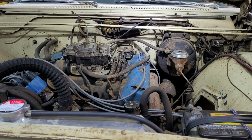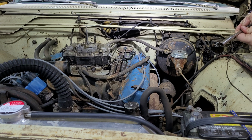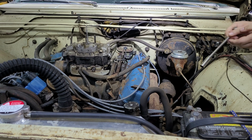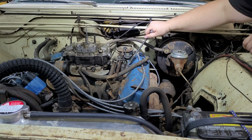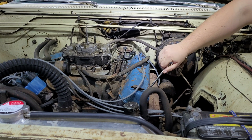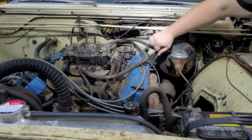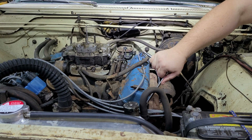Alright, so I've got my handy-dandy quarter drive ratchet here with a super long extension. And I'm just going to go hit all of these and tighten them up if they need tightened up, which I would assume they do. So, that one's okay. That one definitely needed some. That one needed some. That one was okay-ish. That one needed some.